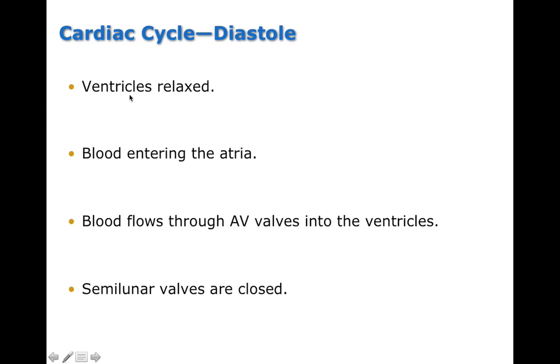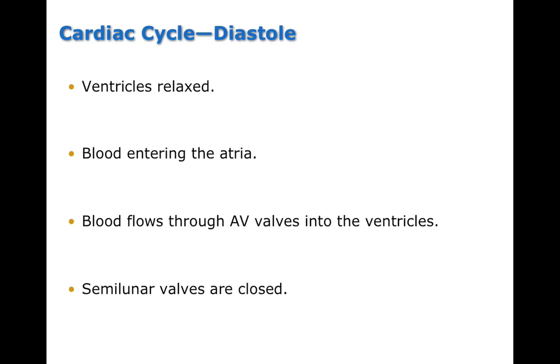As the ventricles relax, blood has already started to fill the atria at this time. When the ventricles relax, there's a decrease in pressure in the ventricles, so blood in the aorta and pulmonary trunk wants to flow back into the ventricles. However, the semilunar valves close here. So the semilunar valves close when the ventricles relax. That causes the second heart sound, which is the dub sound. So when it goes lub-dub, lub-dub: lub is the closure of the AV valves during ventricular systole, and dub is the closure of the semilunar valves during ventricular diastole, because it prevents backflow into the ventricles.